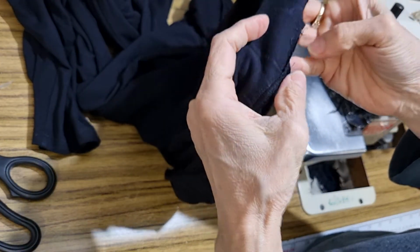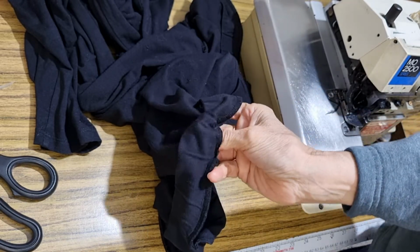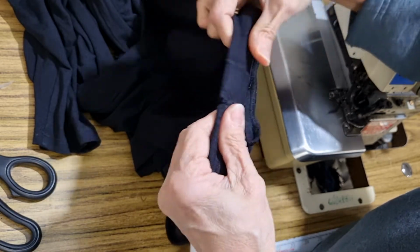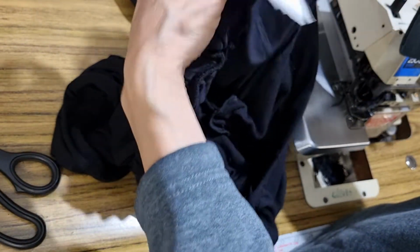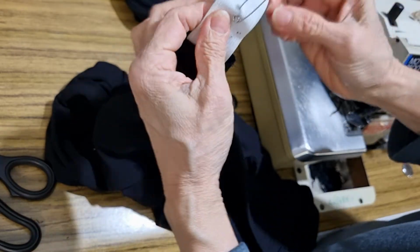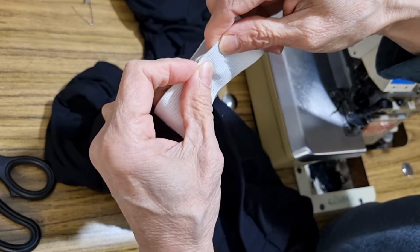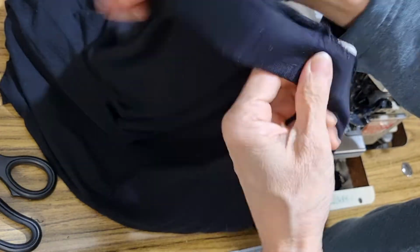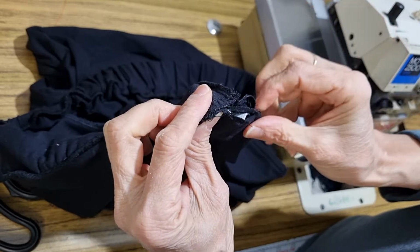Okay, and now I leave the hole here. I will put the elastic in and then I will close this hole. Now you have to make sure this is in one round and it's the same way. And then now you can sew this one together. I make it straight and then now I overlock this part together.